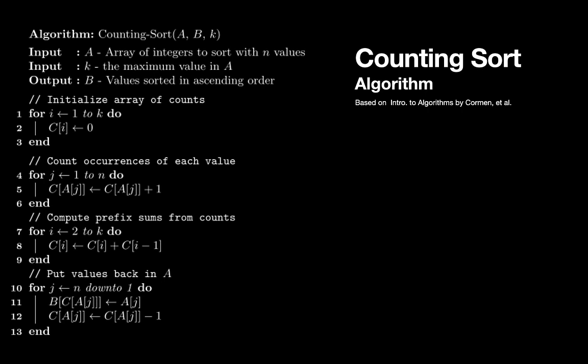First of all let's talk about what goes into and comes out of this algorithm. So first off it's got an array of integers with different values. We have some k that we know. So k basically is the maximum value in the array. And we're going to assume positive values.